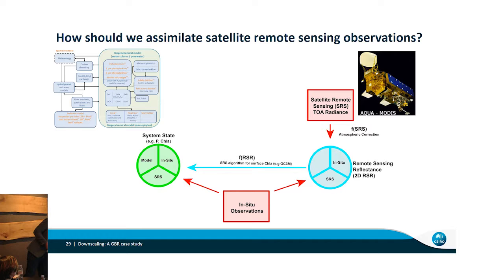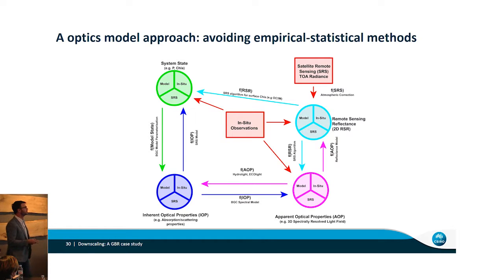The alternative is, given that we have a system state here in an optics model, we can use that to predict a simulated set of IOPs, a simulated set of AOPs, and then from that simulated set of AOPs, we derive a simulated remote sensing reflectance at the surface. This is spectrally resolved. We can do it at any of the wavelengths that are currently observed, whether it be MODIS or VIIRS, or perhaps more excitingly, we can potentially do this at the RGB colour bands that drones may be able to observe as well. So if we build in this optics model, it opens up a whole range of possibilities that aren't available to us if we neglect biooptics.